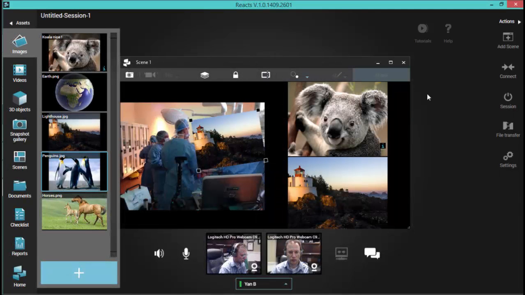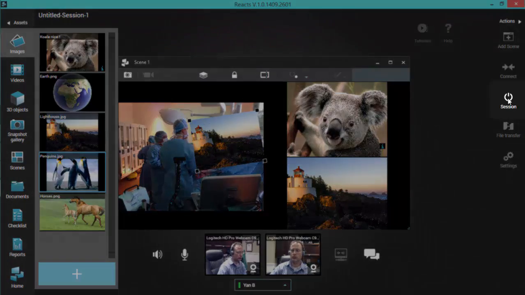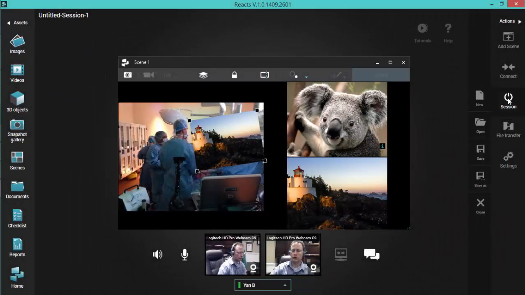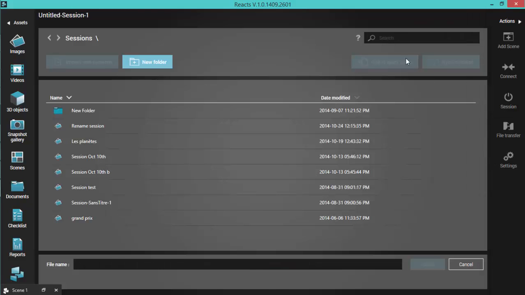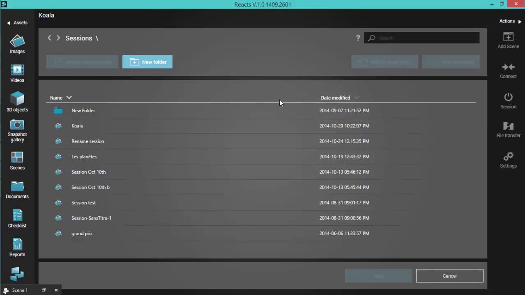To add additional assets to any of the QuickPicks categories, just repeat the steps previously described. Note that the asset that you add to a session will be deleted when you close your session unless you save the session. To save a session, click on the Sessions icon in the Actions column to the right, then on Save or Save As. You will later be able to reopen the exact session with your prepared assets by clicking on Session, then Open, and selecting your previously saved sessions.